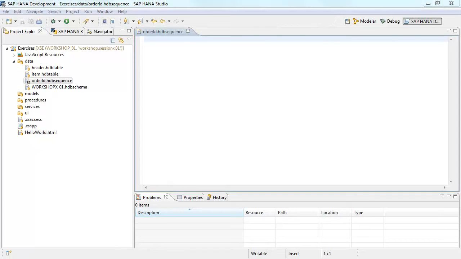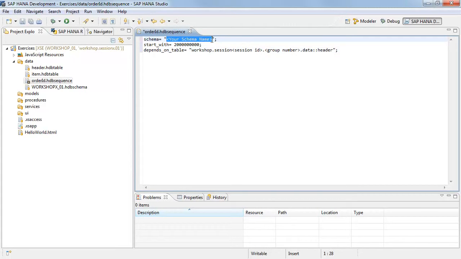And the syntax for our sequence, again, will be fairly similar. We give it the schema that we want this generated within, the starting number in our number range, and then we create a connection between the sequence and our table, and we have to fully supply the table name along with the package, so it's workshop session X group number 1 dot data, and then header.